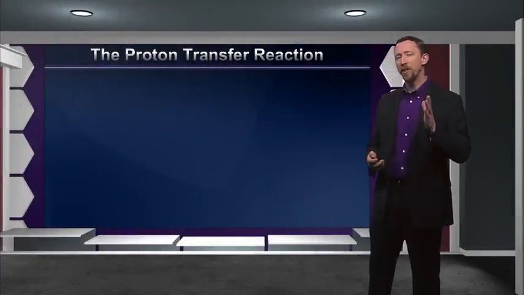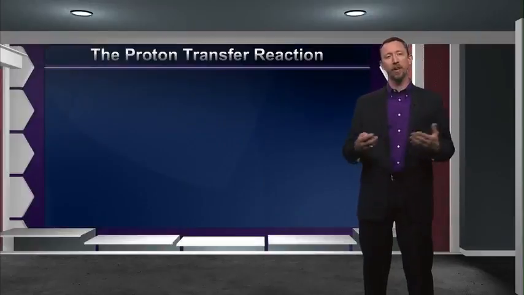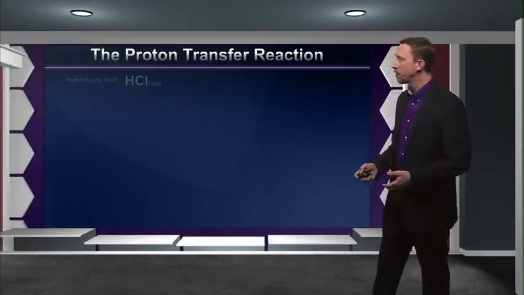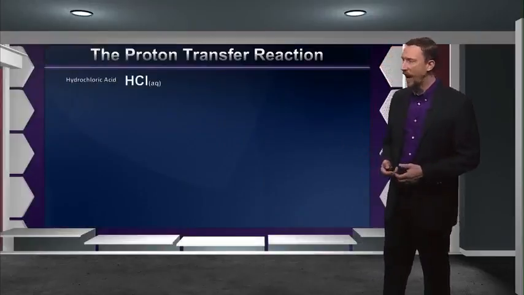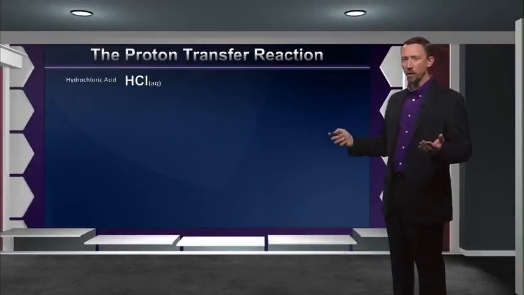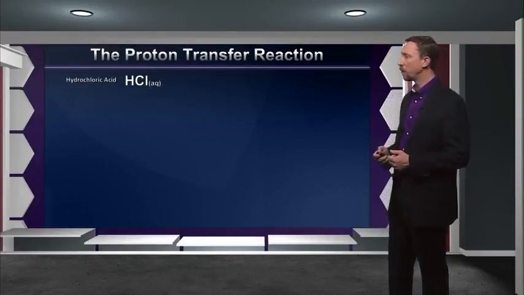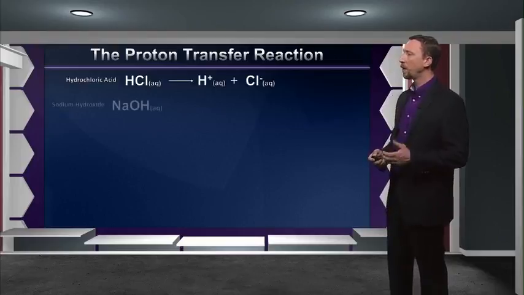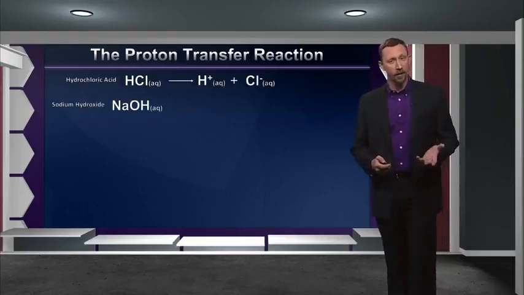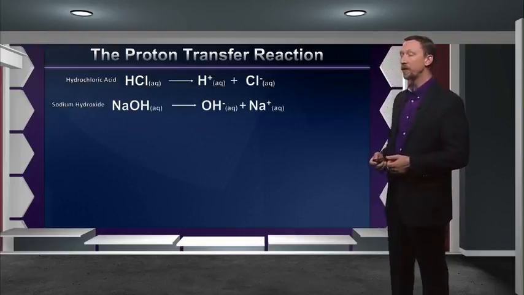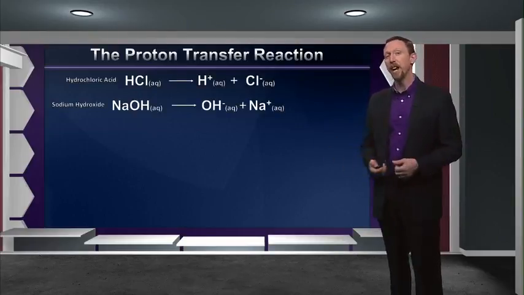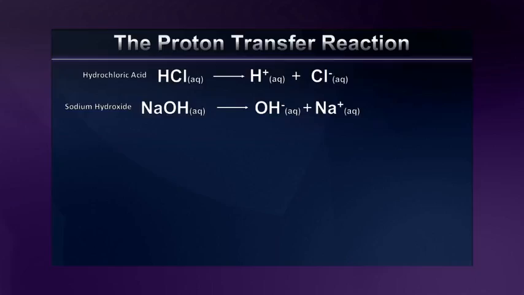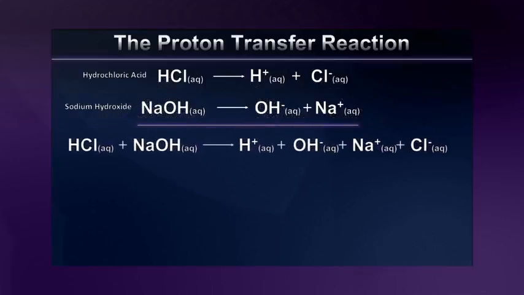So let's start by just addressing the idea of a proton transfer reaction. So we know that HCl is a strong acid. Hydrochloric acid is an excellent source of hydrogen ions when it's dissolved in water. But now we also know that sodium hydroxide is a very strong base, which means that when we dissolve that in water, we get plenty of hydroxide ions. But what we haven't addressed yet is what happens when you mix the 2. Is this all that happens? We get just a collection of hydrogen ions, hydroxide ions, and salt?